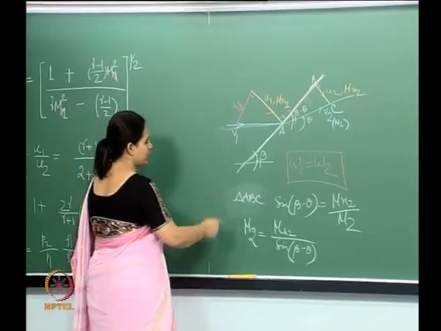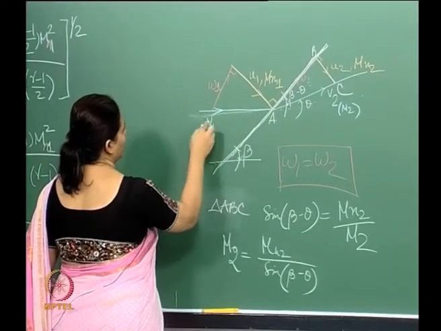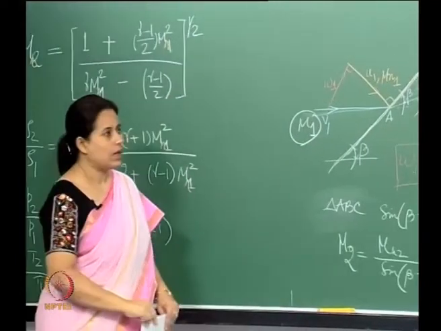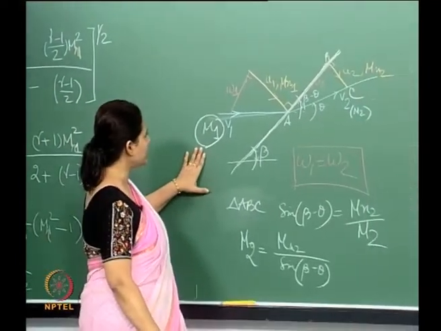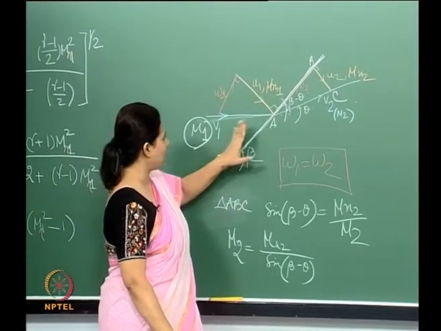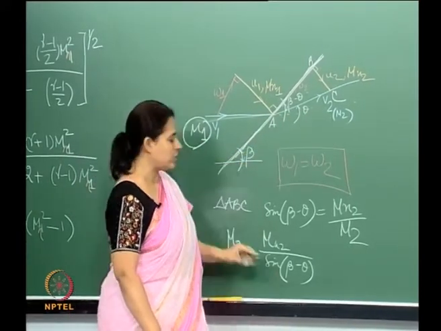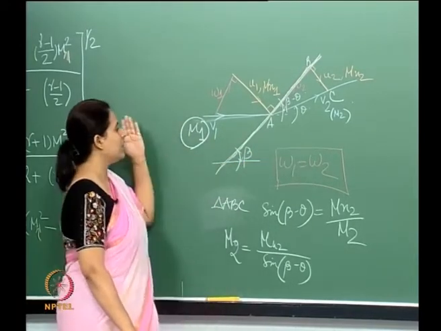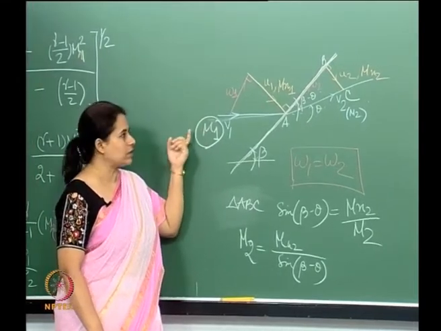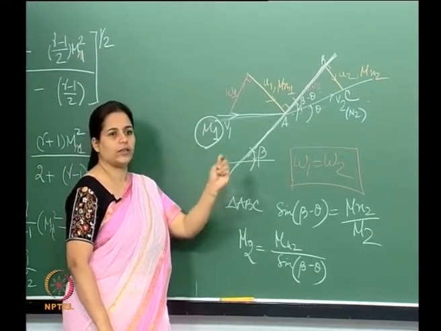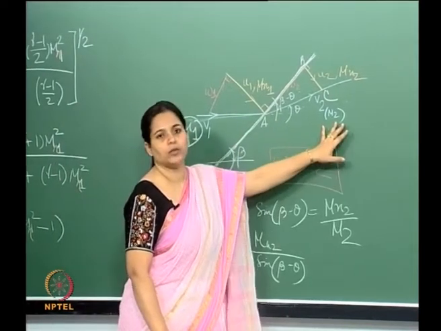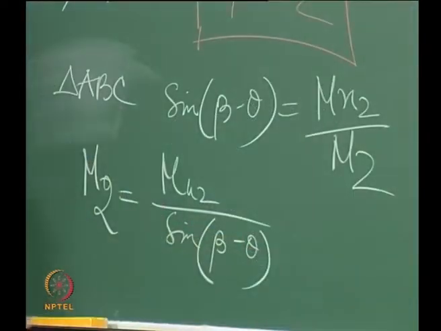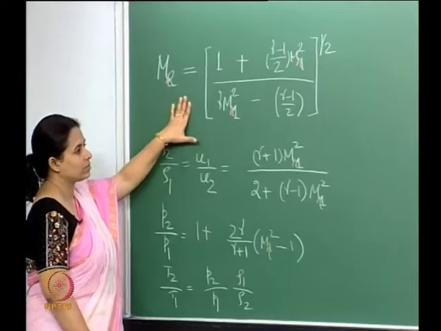Now why is that important? Because this is the impinging Mach number. So this is my M1, right? And how do I find out M2? Well, we'll need to go a slightly roundabout way because this is an oblique shock. Unlike if this was the impinging Mach number across a normal shock, we would just go look at the tables and find out the corresponding M2, right? In here though, I can't do that. First of all, I need to find out Mn2, which I can do from here, right?